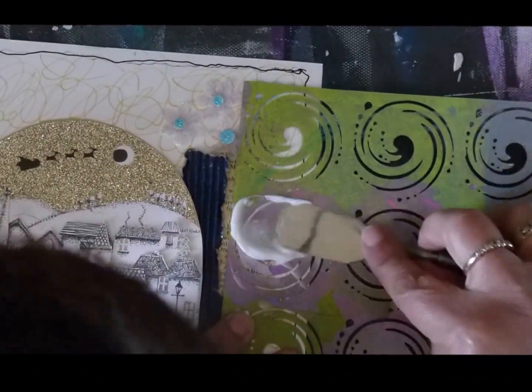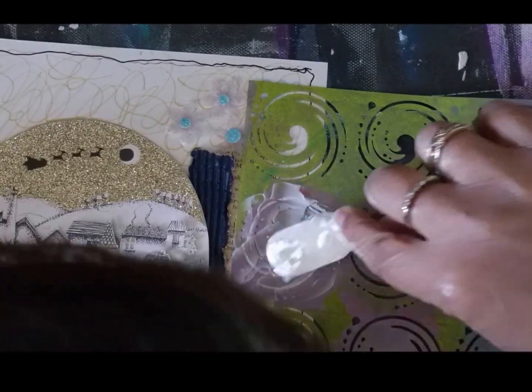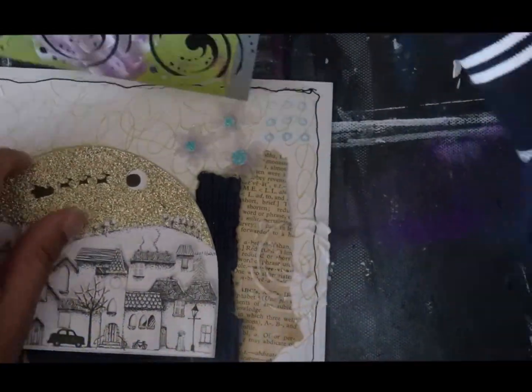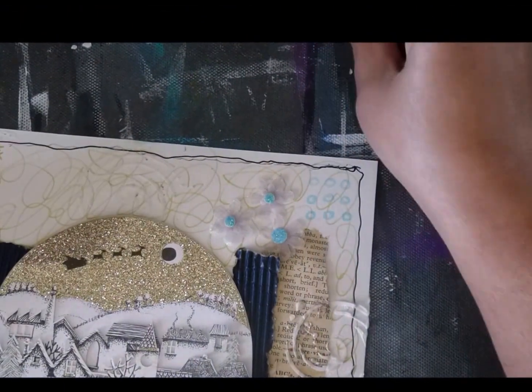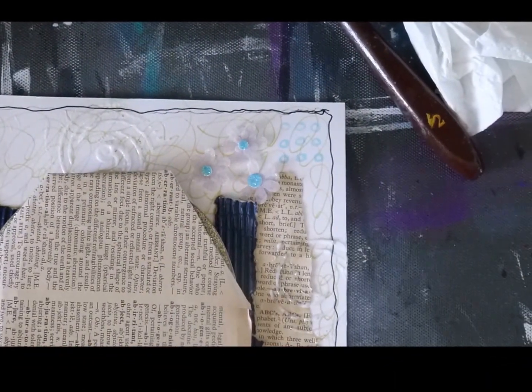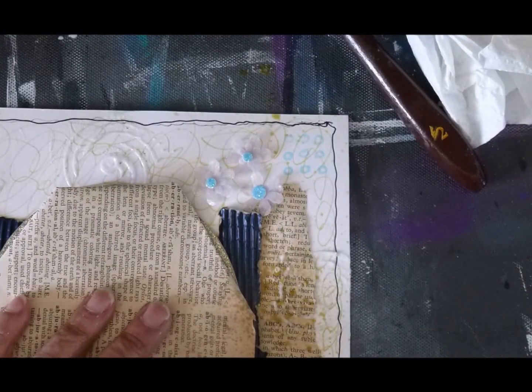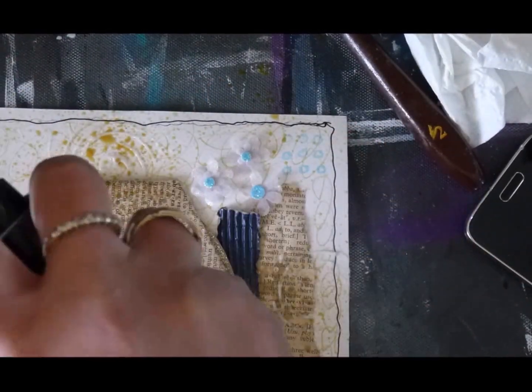So I'm using gel medium. And then I decide to add some spray, Lindy's, sorry.